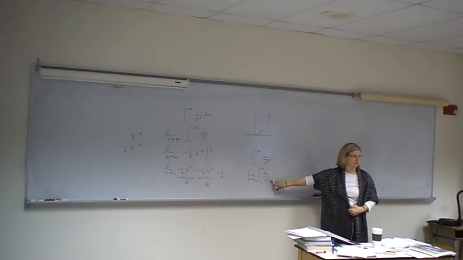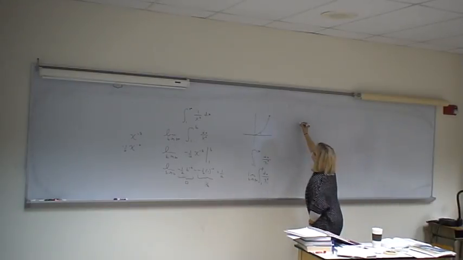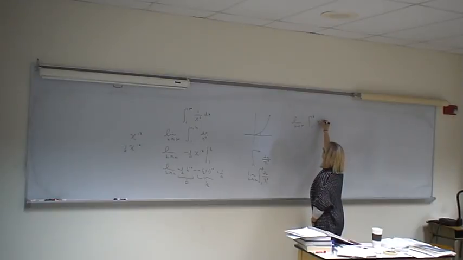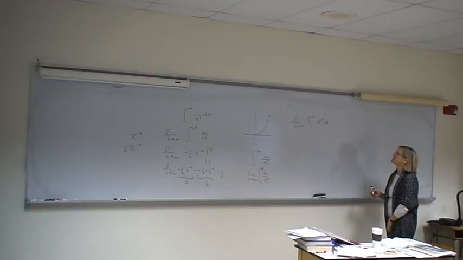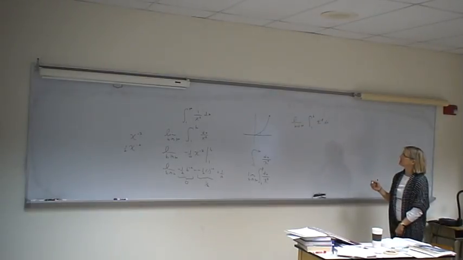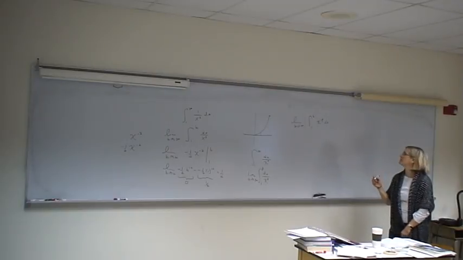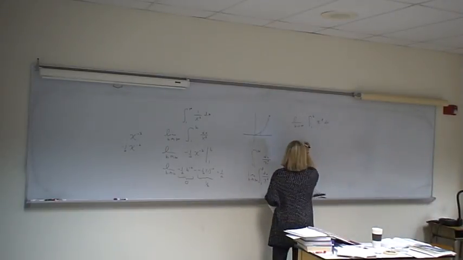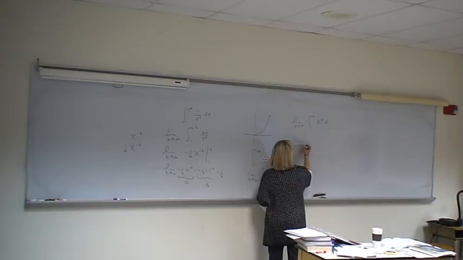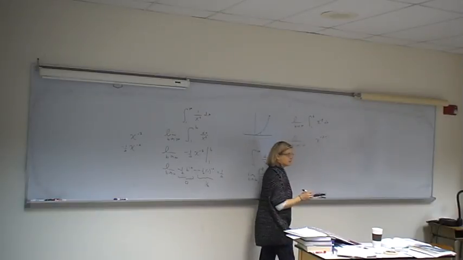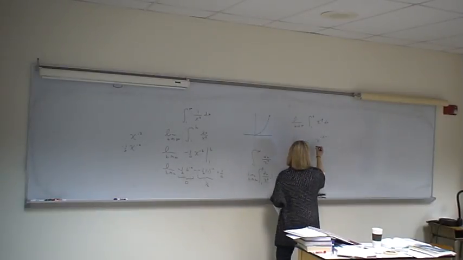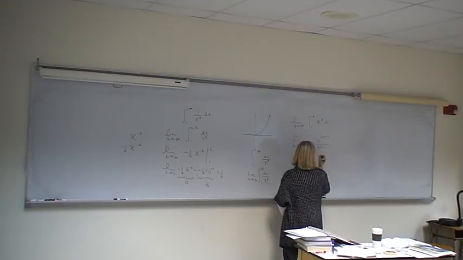With a negative exponent, because I think it's easier to integrate that way. So the limit, as b goes to infinity, of the integral from 1 to b of x to the negative p dx, right? Okay, so p is just some constant. If I integrate that, I want to go up a power, so I would get the limit as b goes to infinity, and I get x to the negative p plus 1. And then I'd have to divide by that, negative p plus 1, is that right?